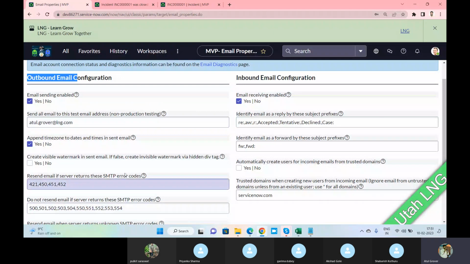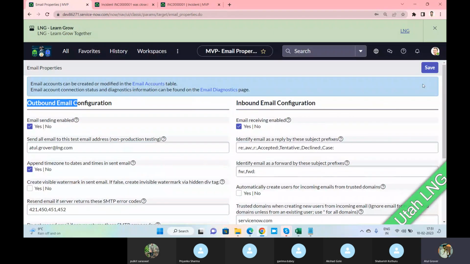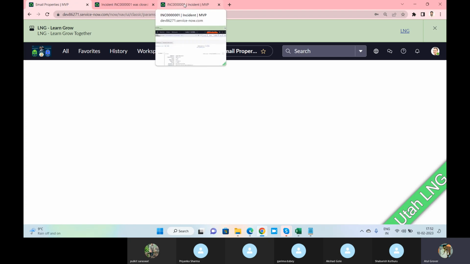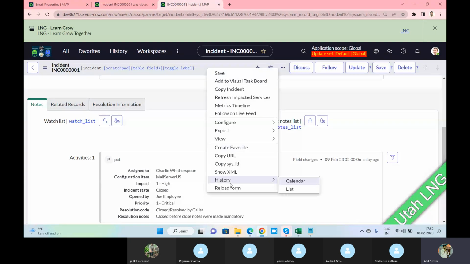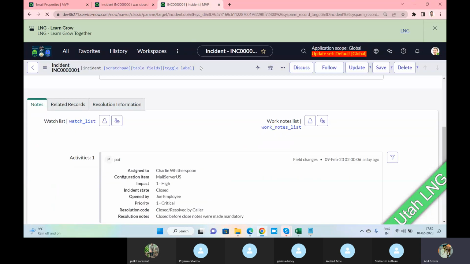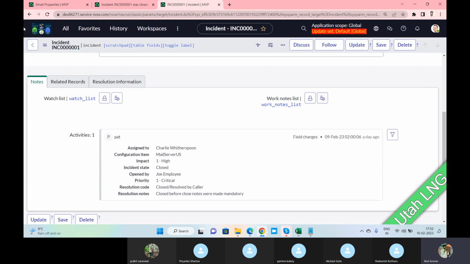Now, if I update this, let me save this here. Good. And now let me try to reload this page as well. Yes, property updated. Okay, it's working good.